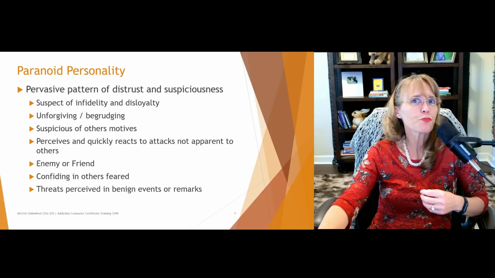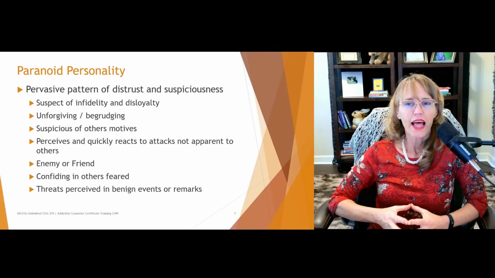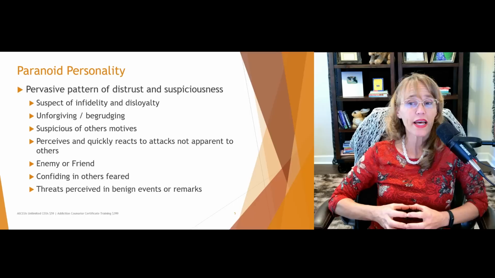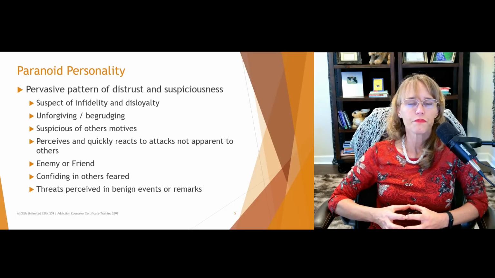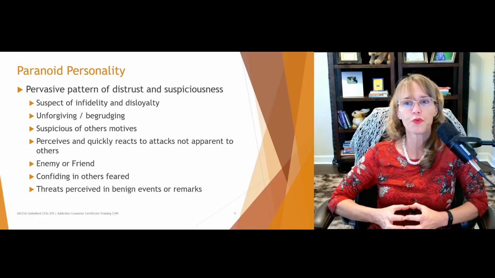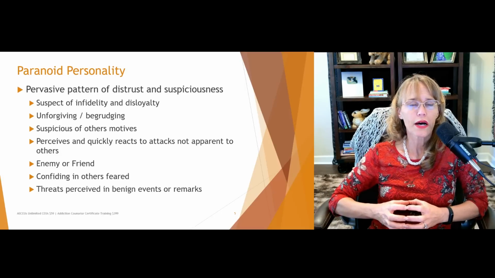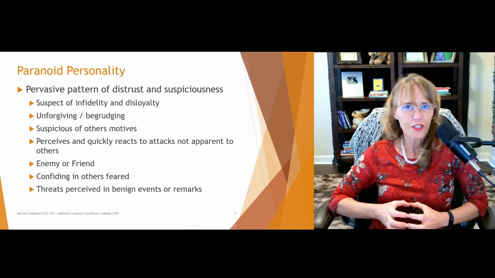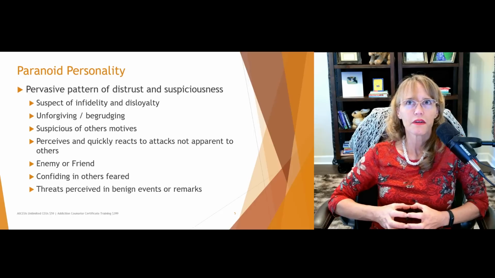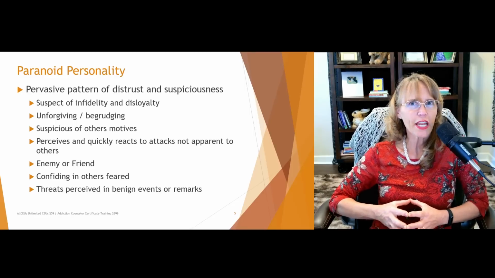They're suspicious of others' motives. If they grew up in a chaotic household, then they may have been manipulated. They may have been used by their parents to get away with things or to manipulate somebody else in the household. They've discovered or experienced people being used as pawns, so to speak. So they're suspicious of anybody, especially kindness.